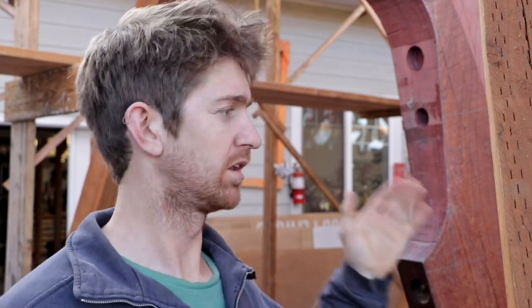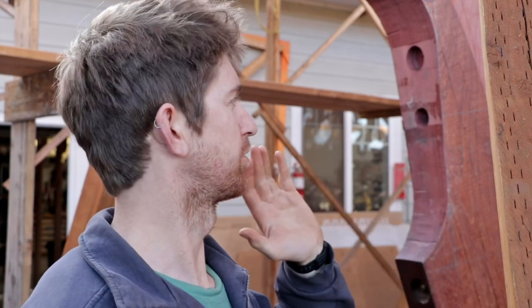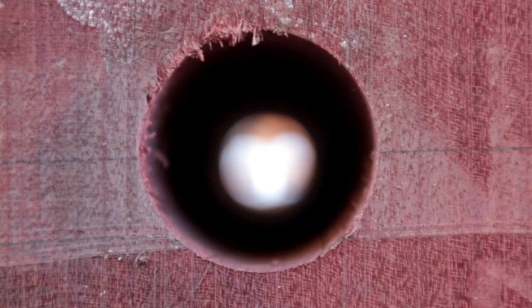So the rest of the boring actually went very well in the end. The larger boring bar, the second one that we used, is far more effective than the first. It cuts much better, and I was able to bore through the entire stern assembly really very quickly. Looking through the hole, you can see where the beam shelves join right in the bow of the boat, and that's a nice proof that the hole is right on the center line.